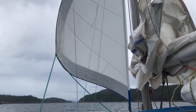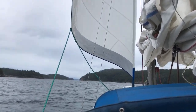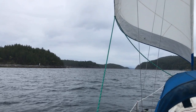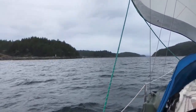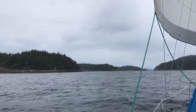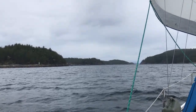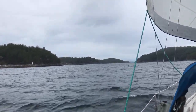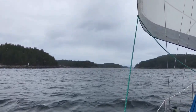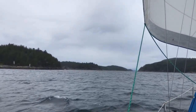But I mean, the plan basically worked out the way I envisioned it, other than as soon as I got the main down and climbed up to start pulling it down, the wind got the bow of the boat and turned it basically 90 degrees, so the wind was blowing off the beam with the sail still kind of halfway up the mast. So yanking it down at that point, I kind of did some damage to it.